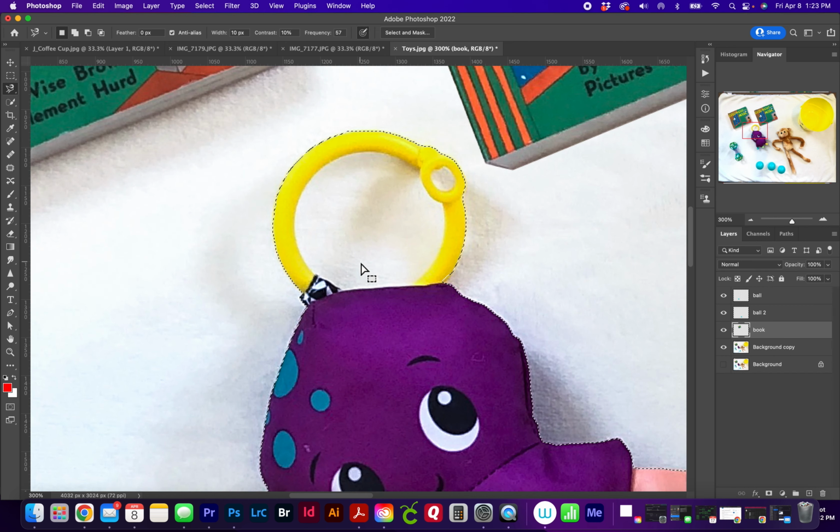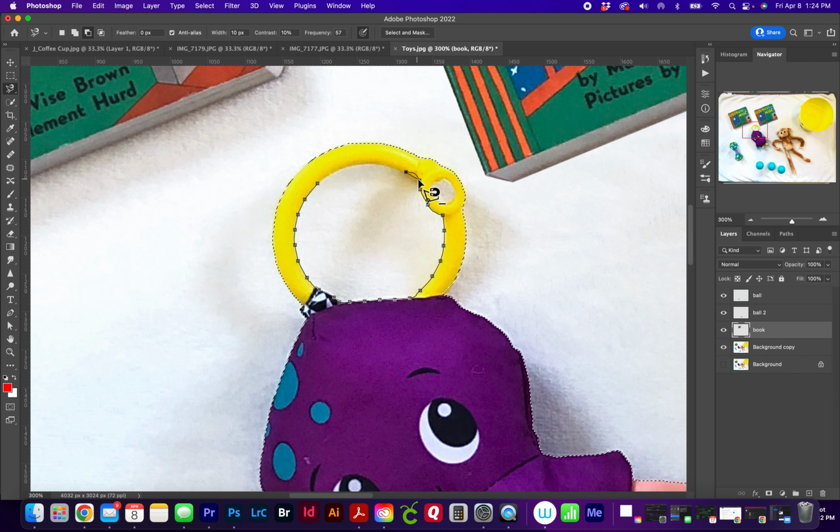So just like all the other tools, I'm going to hold my Alt key down to get that minus sign to show that I'm subtracting, and I'm going to do the same thing on the inside of that circle. Oops, it missed, so I went back to my point, and I'm going to hit backspace and try it again. That worked a little bit better. Continue around. Oops, go back, backspace. There we go.